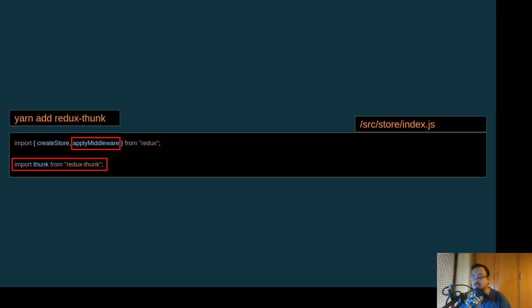Okay, so we need to add thunk. Remember, it's a library, so we add redux-thunk. I think it's forgotten here. Yeah, I forgot to add it. So we have to go to the store where we create the store, and import thunk. Let me write apply middleware. The create store takes the initial state and the reducers, and as a third argument, it takes the middleware.